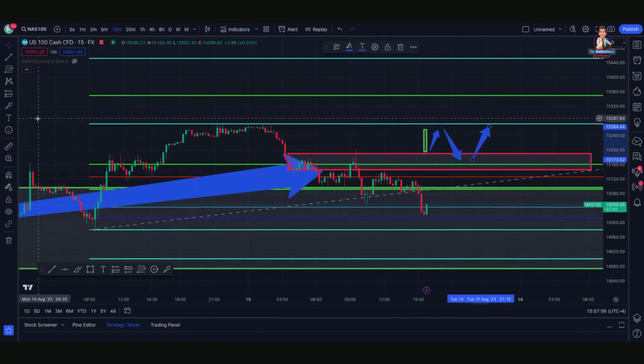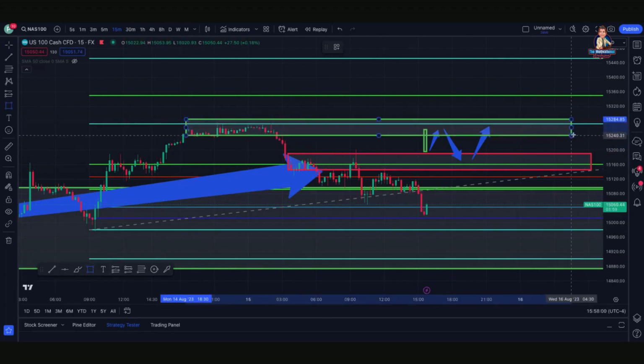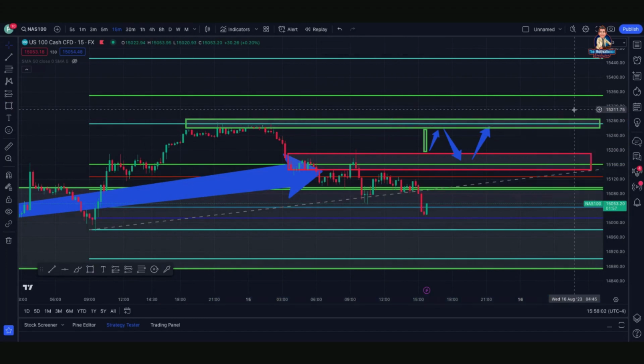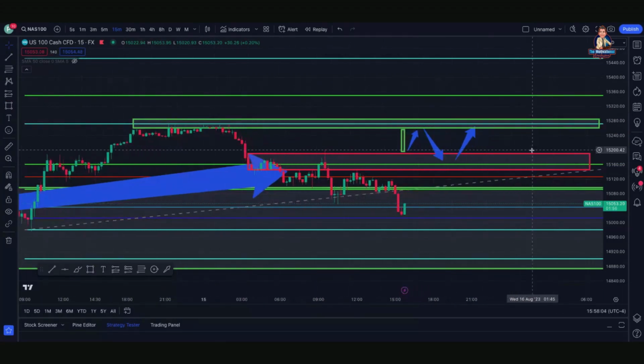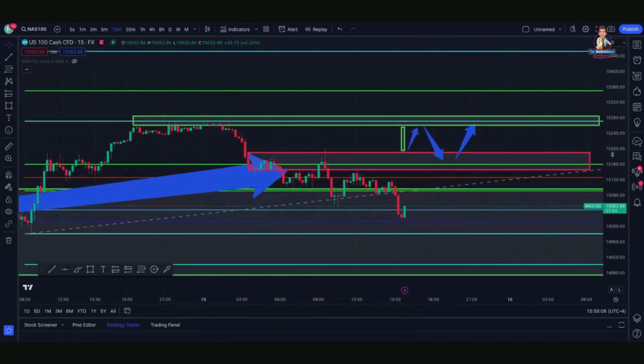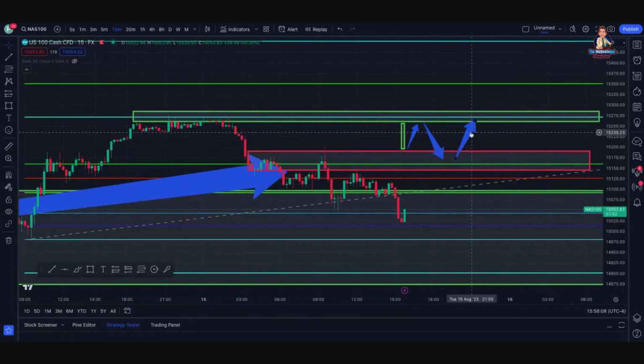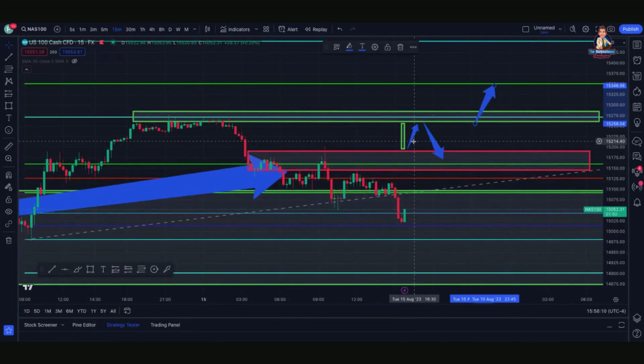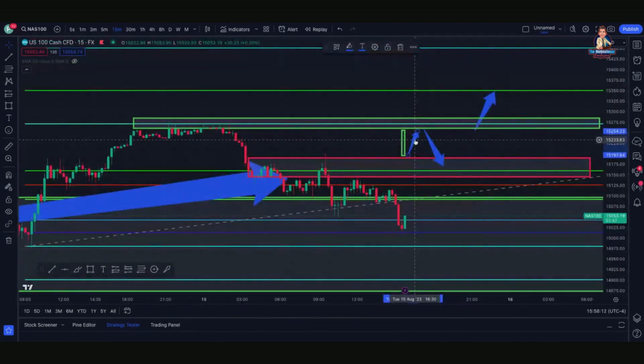And then you would do the exact same thing up here. All these areas that I'm marking are areas where you should have alerts, okay? In this area right in here. So again, this is the area that you should be focusing on. And then if we break that, we're doing the exact same thing here. We're going here, then we're looking to go higher here, and then we're looking for a retest here. So we're just going to walk it up.